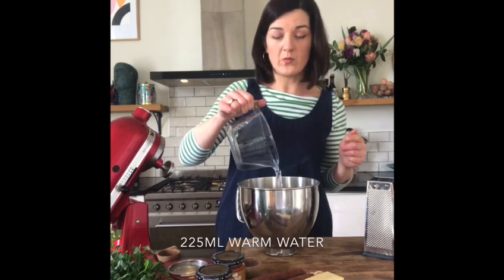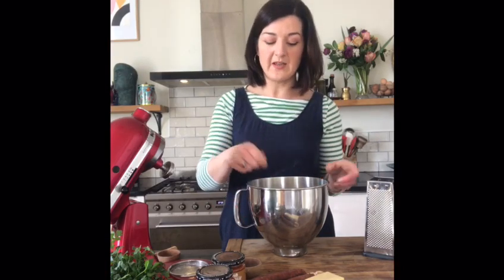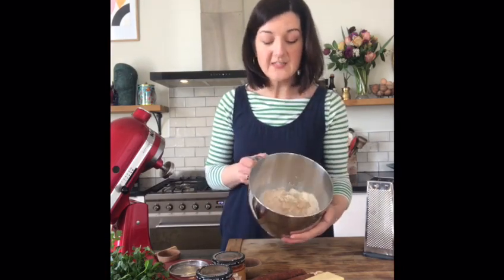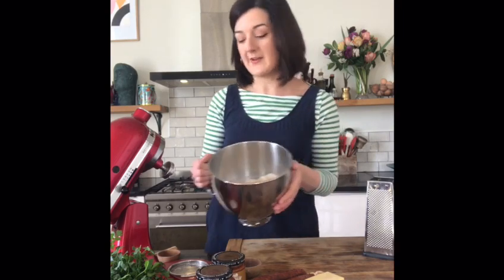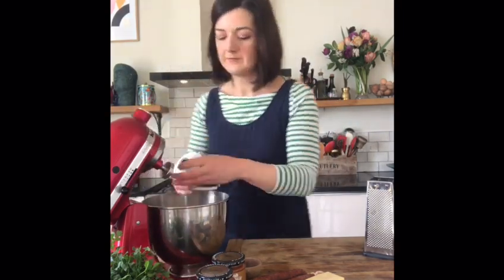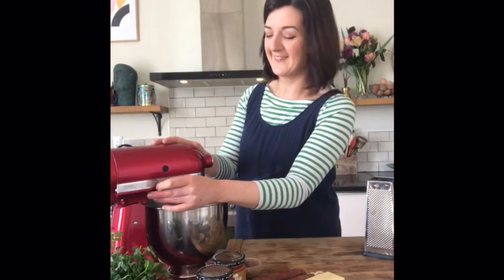Now you don't want the water to be too hot. So you could do this by hand. You could use a butter knife and mix it at this stage till it forms a dough and then just knead it for 5 minutes, but I'm going to pop it into the mixer here. So while this is mixing, I'm going to prepare the toppings.